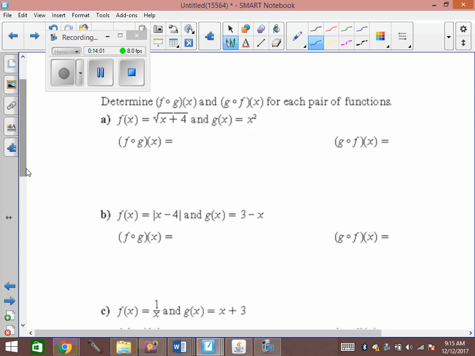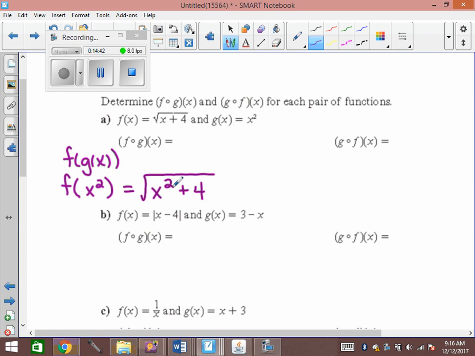Okay, so here we have f of g of x and g of f of x. So this is that example where I told you if you square a square root, the square root will go away, but you still need to remember the restriction of the domain. Okay? So this is f of g of x, because we always just write it in the order. So we're actually finding f of x squared. We just fill in g of x, correct? Now for every x in f, I'm going to replace that x with an x squared, right? That's all this means. So I'm going to have square root of something plus 4, because it used to be x, but it's not going to be x anymore. I'm going to replace that x with an x squared. That's as good as it gets.